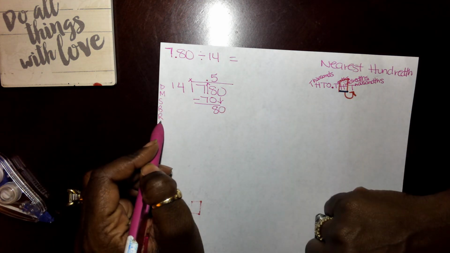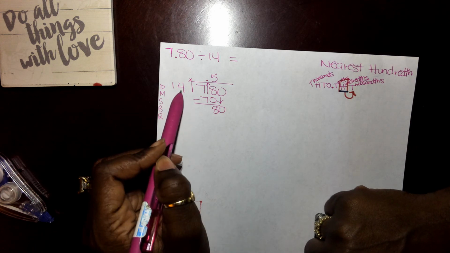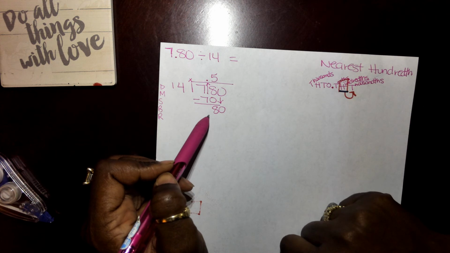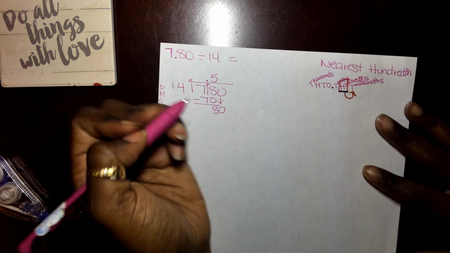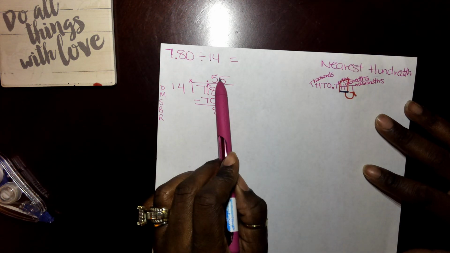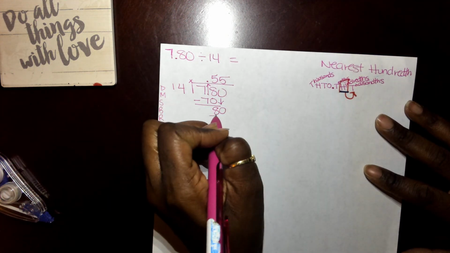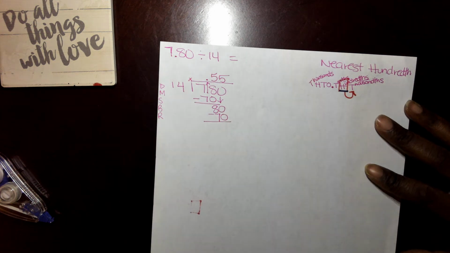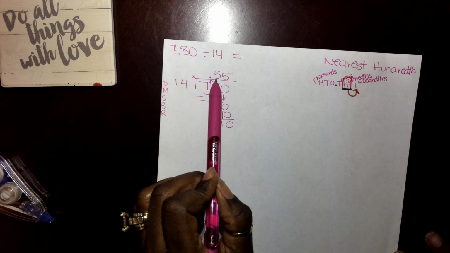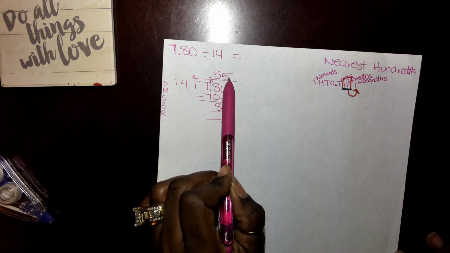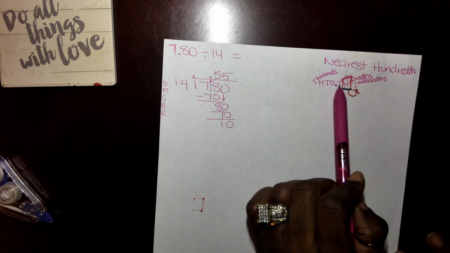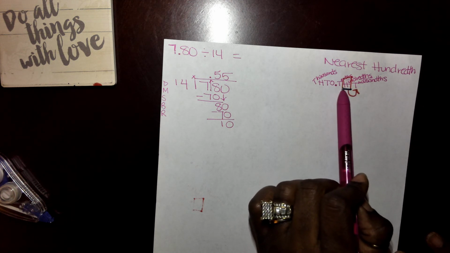And now we're going to repeat the process. So how many groups of 14 are inside of 80? And we find again that there's 5. Okay. And again, 5 times 14 is 70. So we're going to take away 70. We have 10 left. We only have 2 numbers after the decimal, but remember our answer, we need at least 3 numbers so that we can find out what our final answer is going to look like.